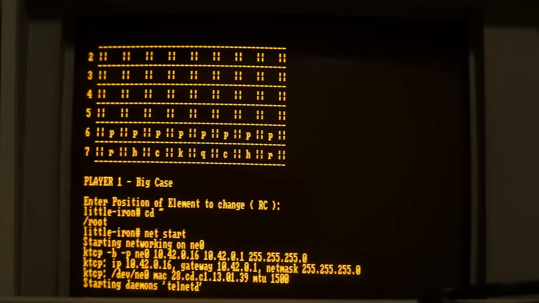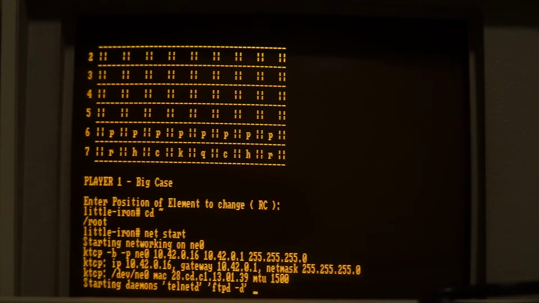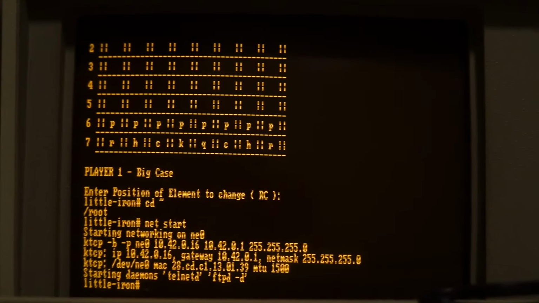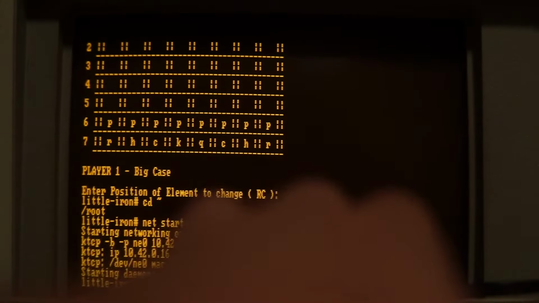I have done it though, it does work. It's really slow. I mean, I don't know, it's not that slow, but it's not your average everyday SSH or telnet experience.